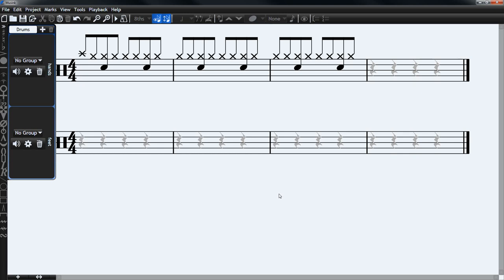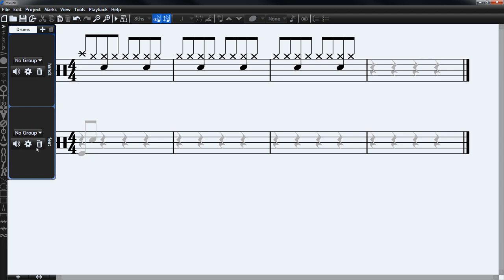If you're using Musink Pro, you will hear that woodblock sound, which is the metronome. If you want to turn that off, you can click Show Metronome here. Go to the volume and just drag the volume all the way down to the bottom. Great. Okay, now we're going to write our bass drum.